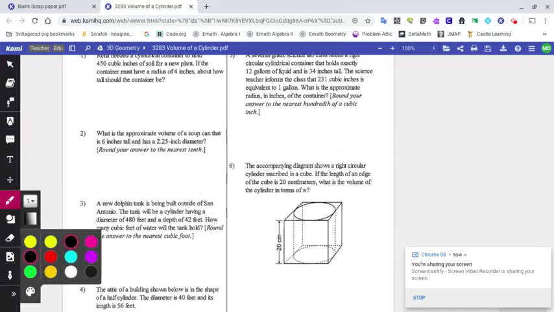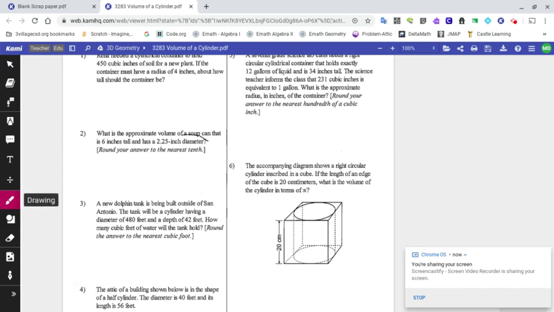First thing here, you have to make sure you understand which information is being given to you. These formulas, the ones that involve circles, involve the radius of the circle. So you have to understand whether you're given the radius or the diameter. A 2.25-inch diameter means 2.25 divided by 2, which is 1.125 for a radius. So you plug that in.